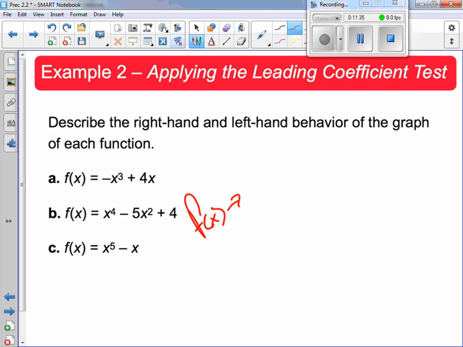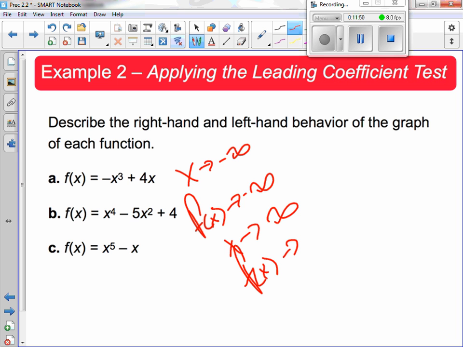approaches, or as x approaches negative infinity. As we go to the left, f of x is approaching negative infinity. The y values are going down. And as x approaches infinity, f of x approaches infinity. X is input. X is the values we plug into the function, yes? As x approaches negative infinity, as x gets smaller, so we're moving on the left side of the x-axis. As we're going left, it falls. It's going to negative infinity.